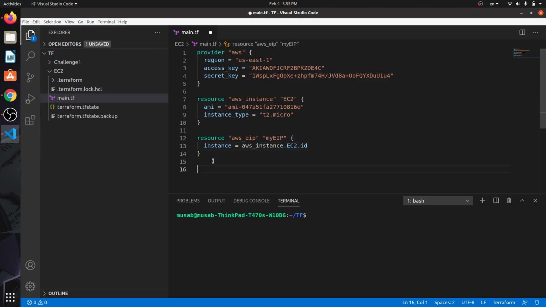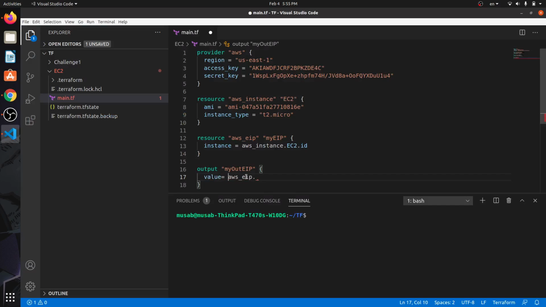And then finally, to make sure that we have it, let's put an output here. Let's name it my out EIP, okay? And then here we want to choose this AWS underscore EIP, and I'm using the copy paste mechanism, it is faster. Dot, but I forgot to put the value here actually.